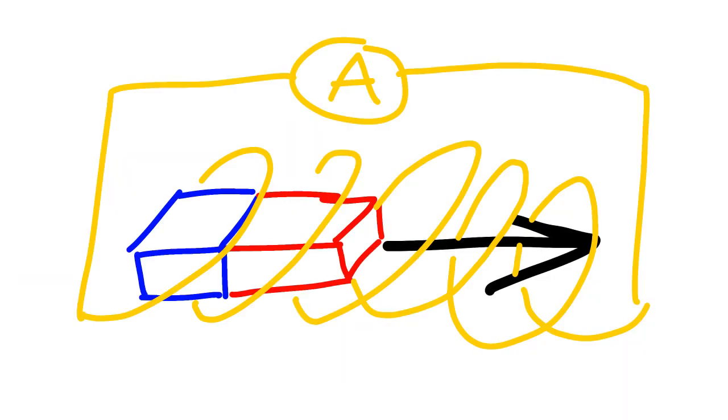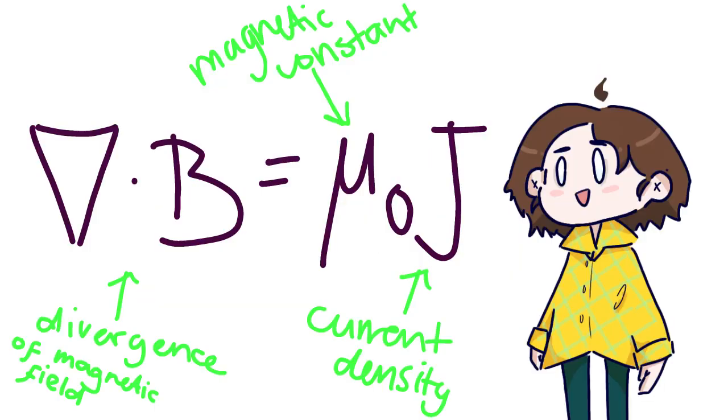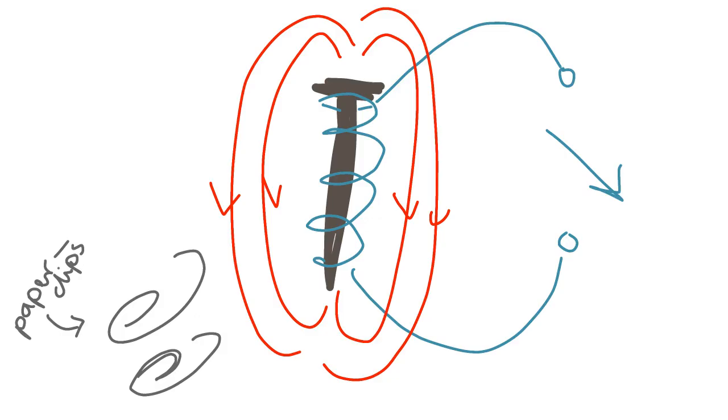You probably did an experiment in high school where you put a bar magnet through a loop of wire, and then you got a current going through. I know I did that. So that's what that says basically. Now the second one, basically the same thing, just the other way around. It says that as you change the electric field, you get a magnetic field. Think of electromagnets, how you put a metal and then you surround it in wires and then you run a current through those wires. I'm pretty sure most people did this in high school as well. And then you get an electromagnet.